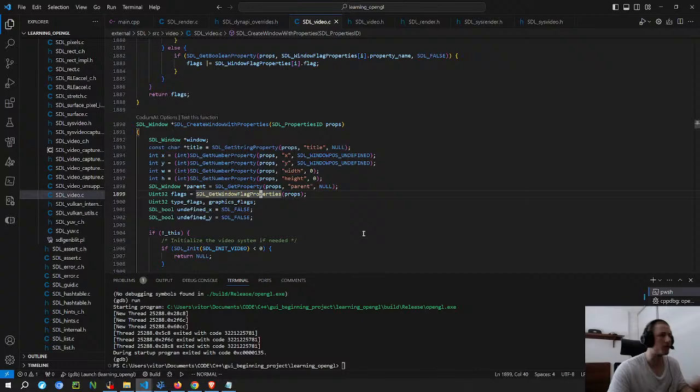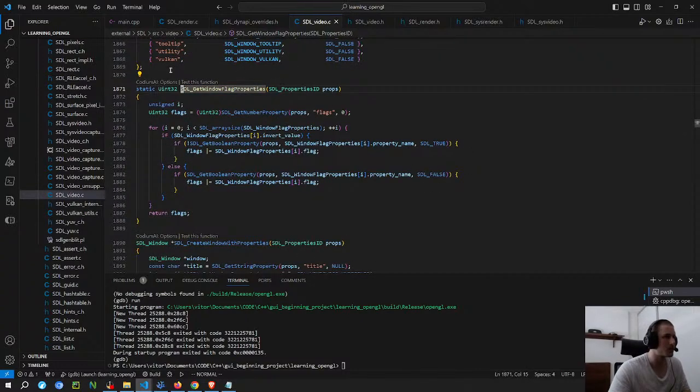And it creates based on the properties. So it sets the state of the window initially based on the properties that were initialized in the beginning.